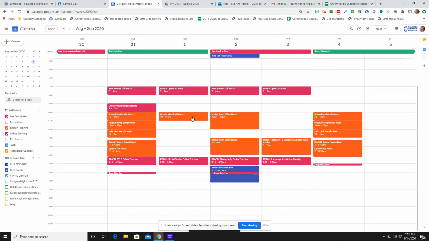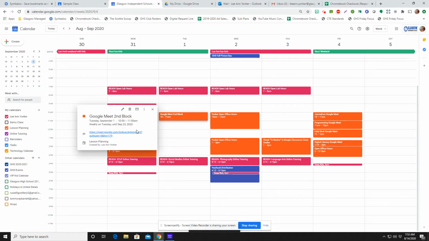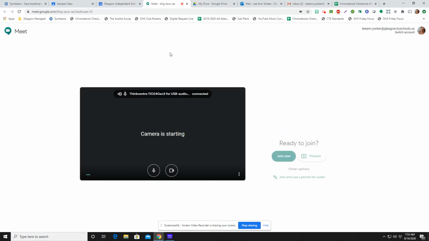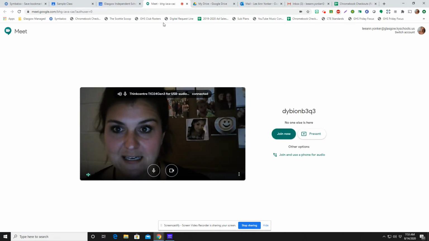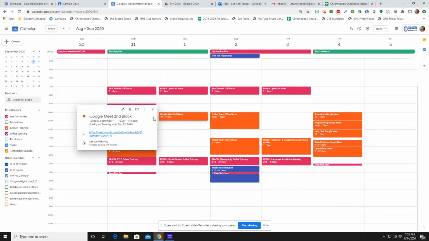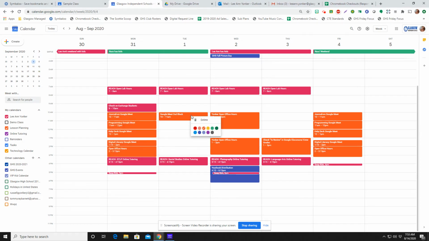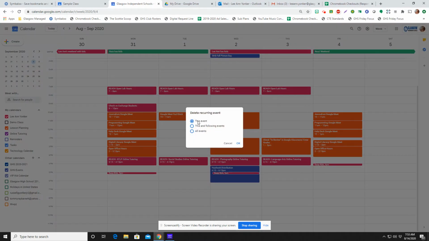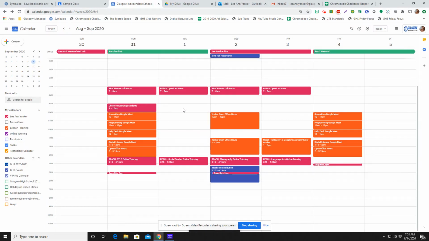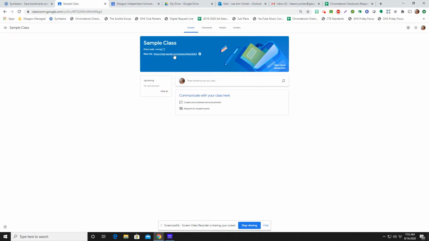And all I have to do is go to my Google Calendar and let your Google Calendar guide you through the day. And when you click this, boom, there's your link, and it will take you directly to your classroom meet, and you will be ready to go. All right. So that is how to schedule meets. I'm going to go ahead and delete this so I don't screw up my life. This and all the other ones I scheduled. So that is how you can do your Google Meets through Google Classroom.